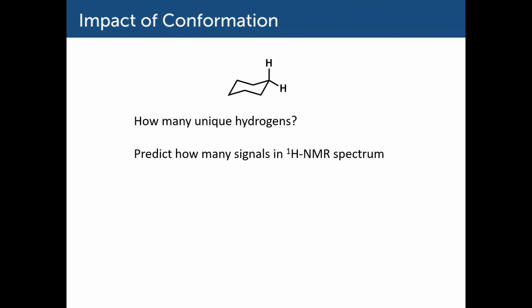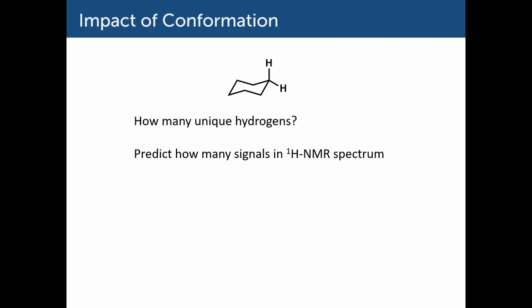All right, so you've had a chance to think this through. My guess is that you probably came up with one of 2 answers, which is actually kind of a pun, because I think that you probably either decided that there are 2 unique hydrogens here, so the axial and the equatorial, or you may have decided that you have 1 unique hydrogen because, hey, those hydrogens are attached to the same carbon. So this seems to be a place where Rule 1 and Rule 3 are opposed to one another. Right? Rule 1 tells me that every hydrogen that's actually attached to the same carbon is equivalent. Rule 3 tells me I need to be in the exact same environment to be equivalent. So, well, Rule 3 says these should be different.